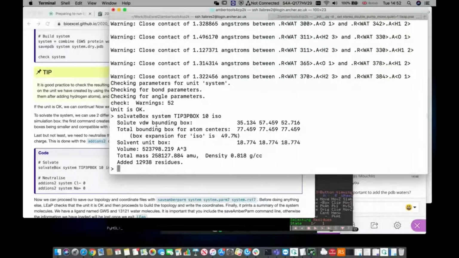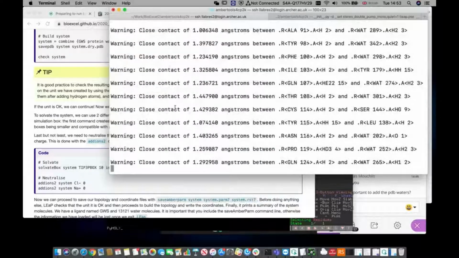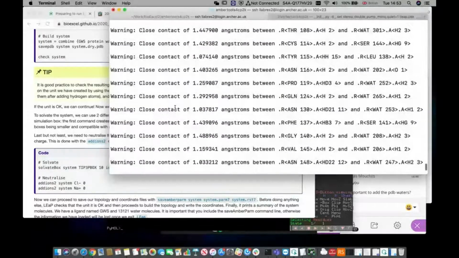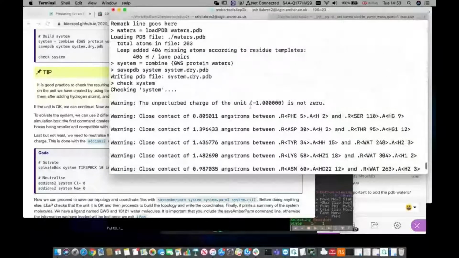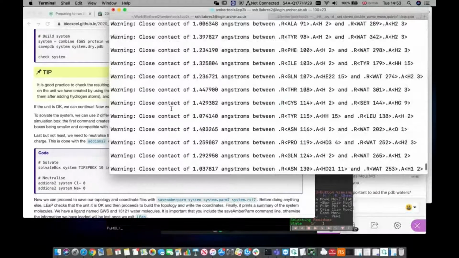So in order to neutralize the system, you need to add ions. How would you add ions with the add ions command? A way to know which ions you need to add is check system. The unit is -1, and it is sending a warning about this.